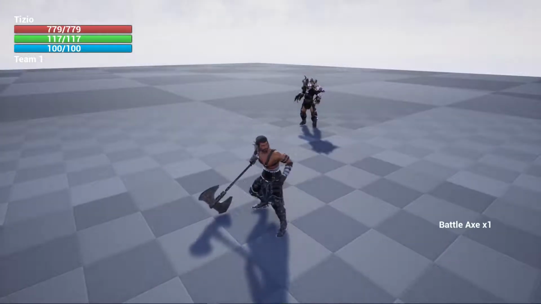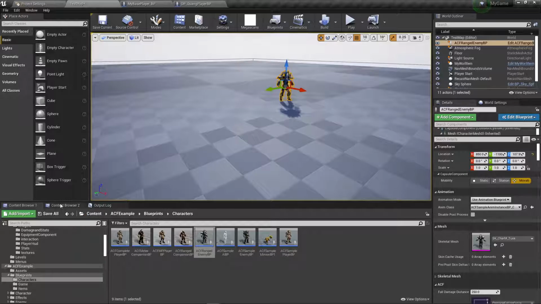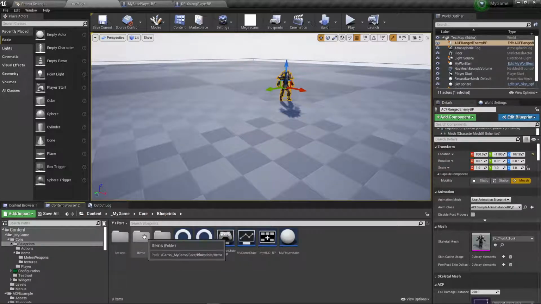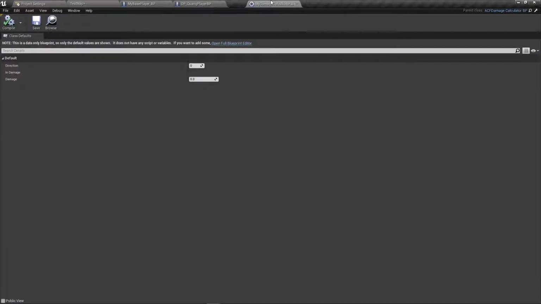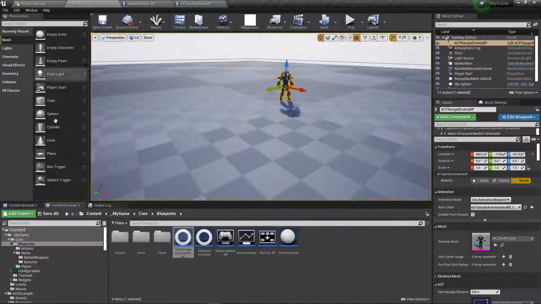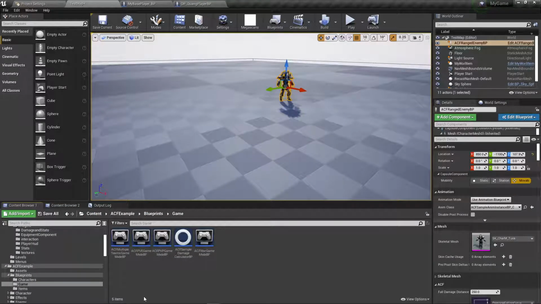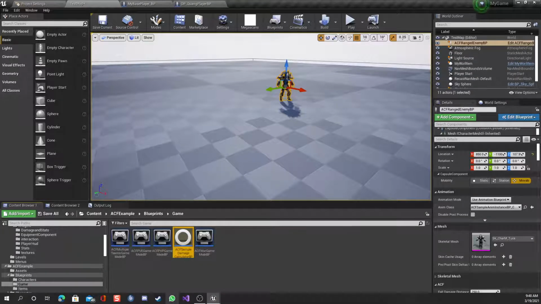And this is because we do not have this guy set up. And I'm not gonna set it up now because I need to really study this thing to build it. We are going to be using the one that comes from the sample. So Blueprints, Game, this guy I'm gonna use.